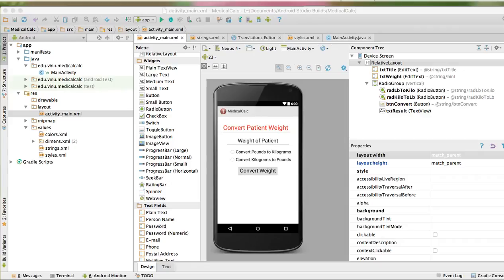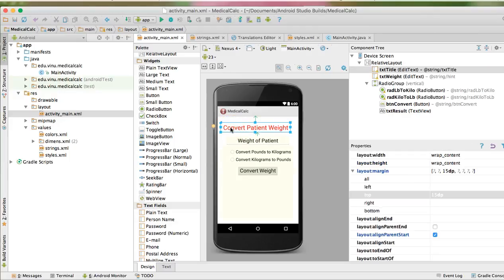In this video, we're going to put together all the controls for our UI, for our medical calculation app. Now, if you see the emulator I already have here on the screen, you'll see that I already have all of the widgets over there, and I'm going to review each of them with you. So the first thing that you're going to need is a text, and you are going to edit it.